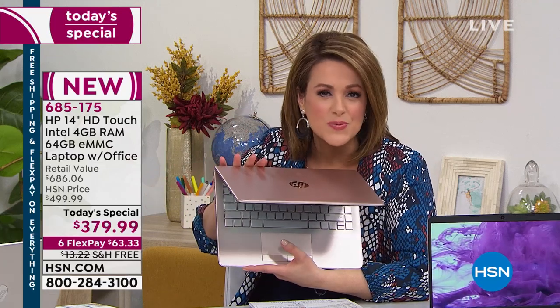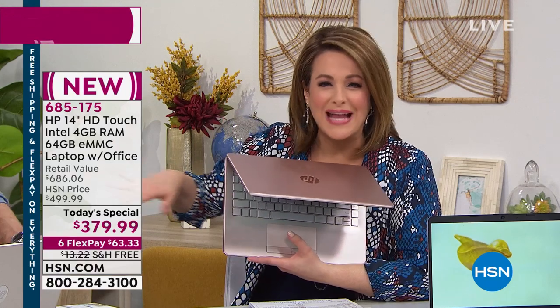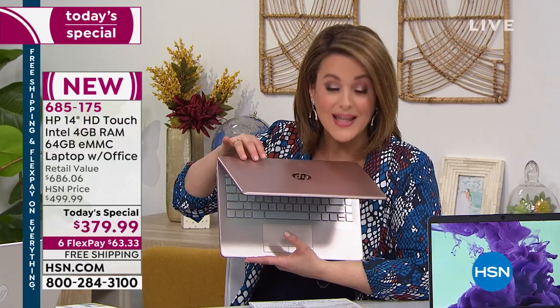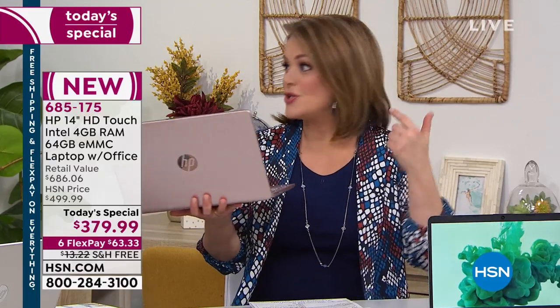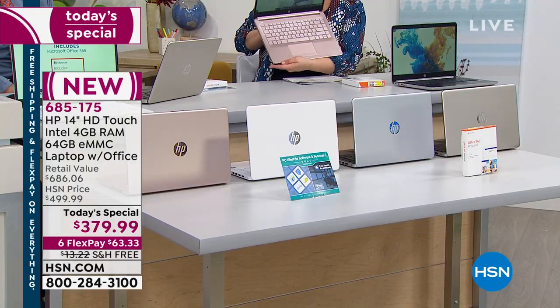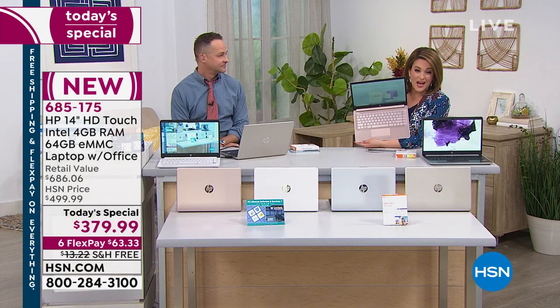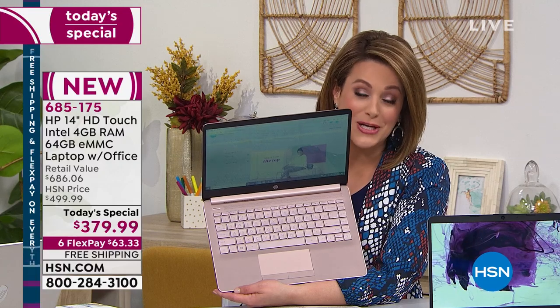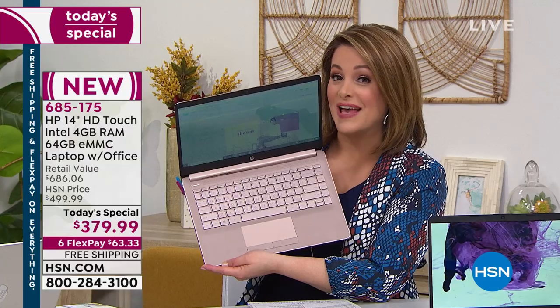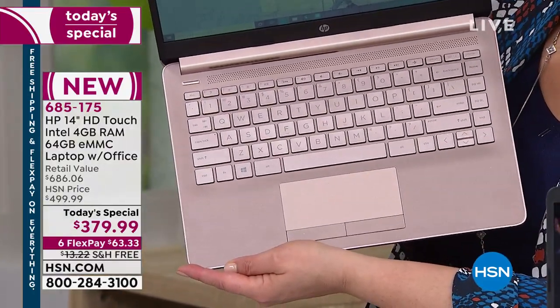Very few of us are major computer experts. If you never want to worry about 'Did I do virus protection today? Did I run that last month?' — this computer does it for you. It's smart, intuitive, and responsive. You've got all the number ones: HP, Intel, Windows 10, Cortana, Office included, three years tech support. You can't go to the big box store and say 'I only want to pay $63 today' — they'd call security. So enjoy this today with free shipping and handling.